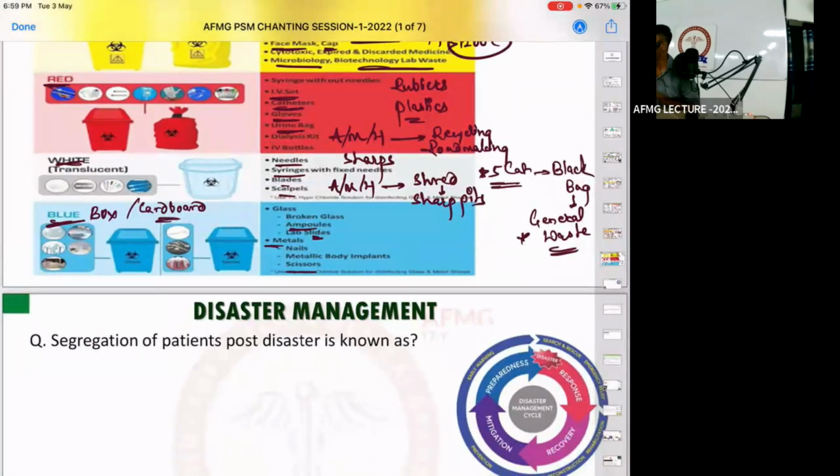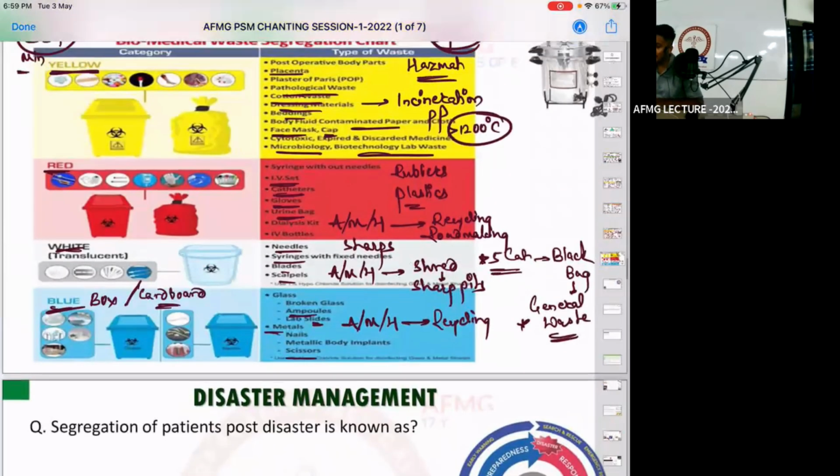Last, blue box things or cardboard box contents. So it is metal or glass. It can be recycled, so again, it is a recyclable waste. Again, it is infected, so autoclaved, microwaved, or hydroclaved. After that, it would be sent for recycling. If it does not go for recycling, then for landfills. Okay? No issues with this.